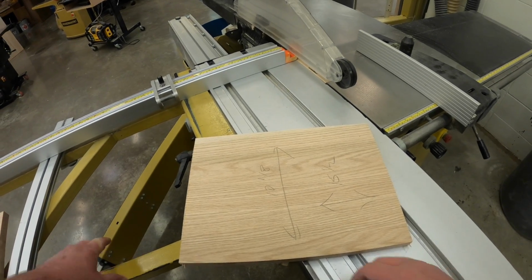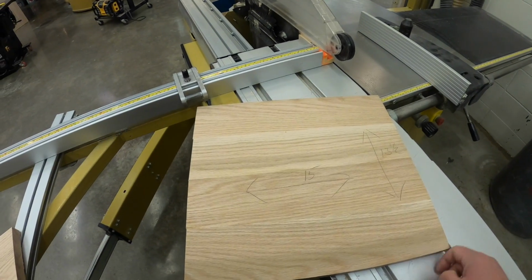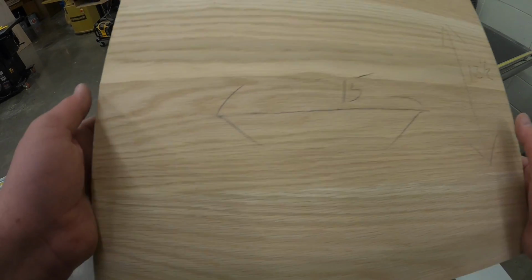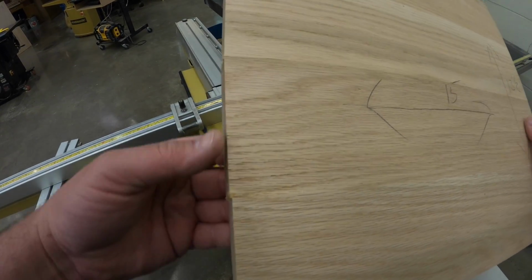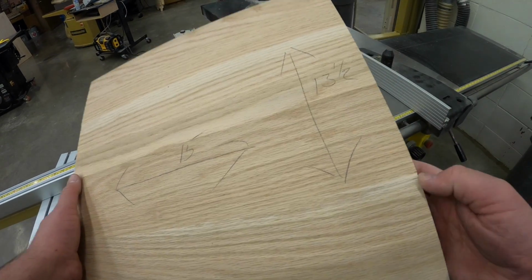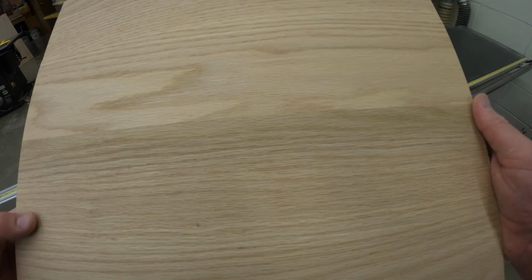So let's cut our next one. That's going to be 15 inches. Got my board ready to go, 15 inches. Again, we measured our sizes and they're written on here. Our offsets are not too big on this one. Nice and straight cuts, so that's fine. Nothing to really worry about on this one as far as making sure I get it all cut off.